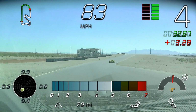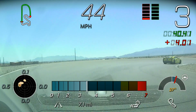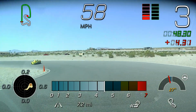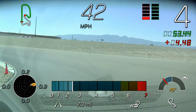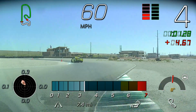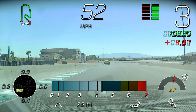And Greg, remember, go a little wider there coming out of 2 onto that outer seam. Brake a little earlier, get that downshift done, and then a smooth release of the brake. Making sure 4th gear there, Terry, not 3rd. We'll be in 4th gear all the way through the bowl here. That first lap here, just think about a solid baseline. Now braking here, now you can go down to 3rd gear through here. And we'll stay in third all the way back to that straightaway.